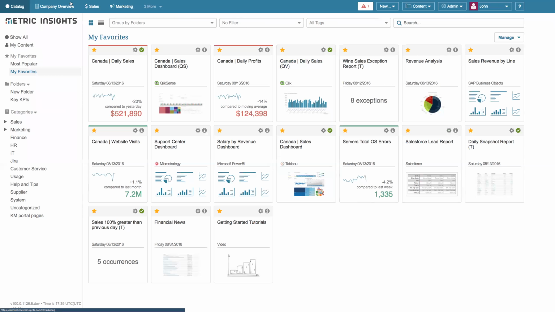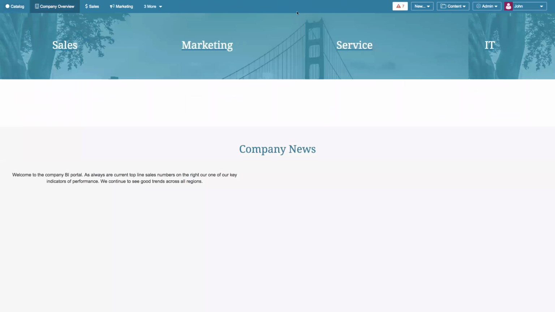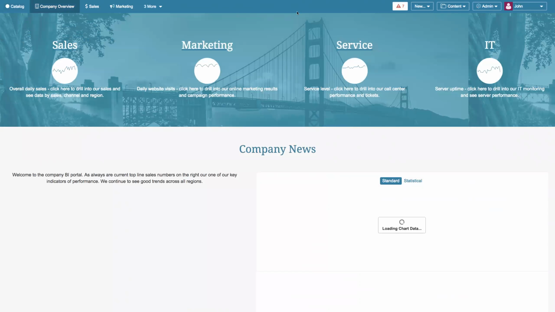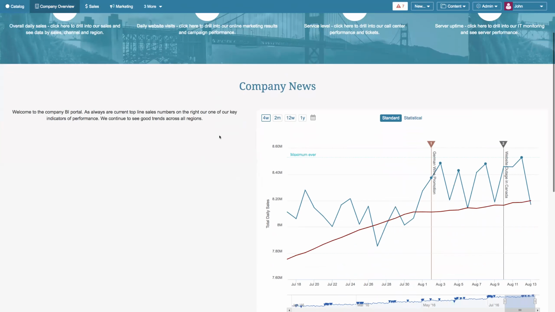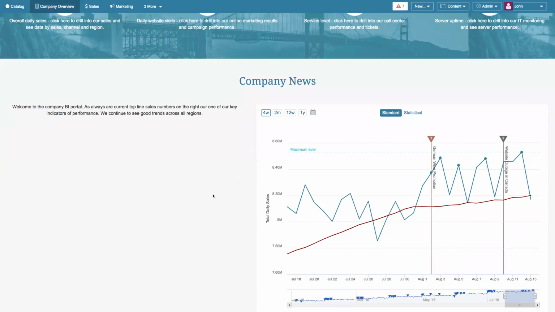But with the new portal pages, there's the ability to give them more, I guess, curated views of that content in a way that makes sense. And the sort of things you can embed are everything that you would see in the portal. What you're looking at the top here is, we've created a design, we're embedding sparklines from different elements, we're embedding a live chart here.